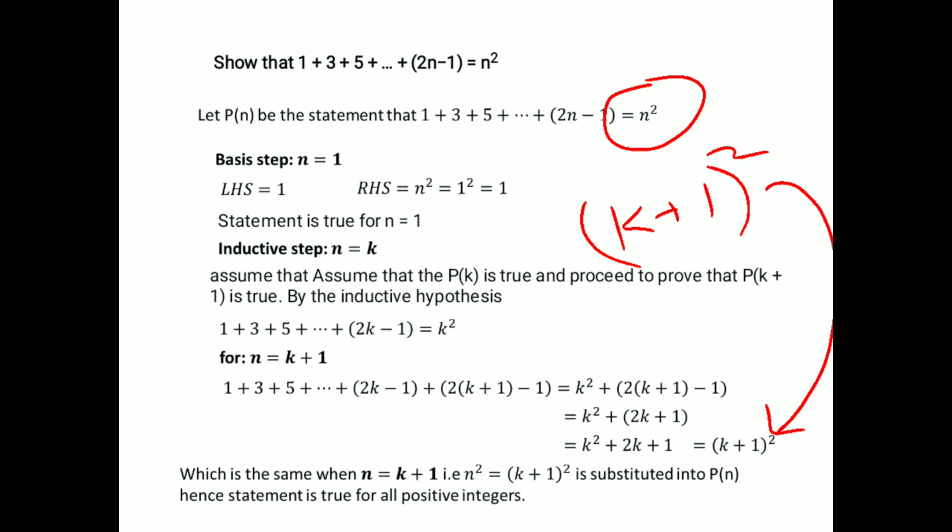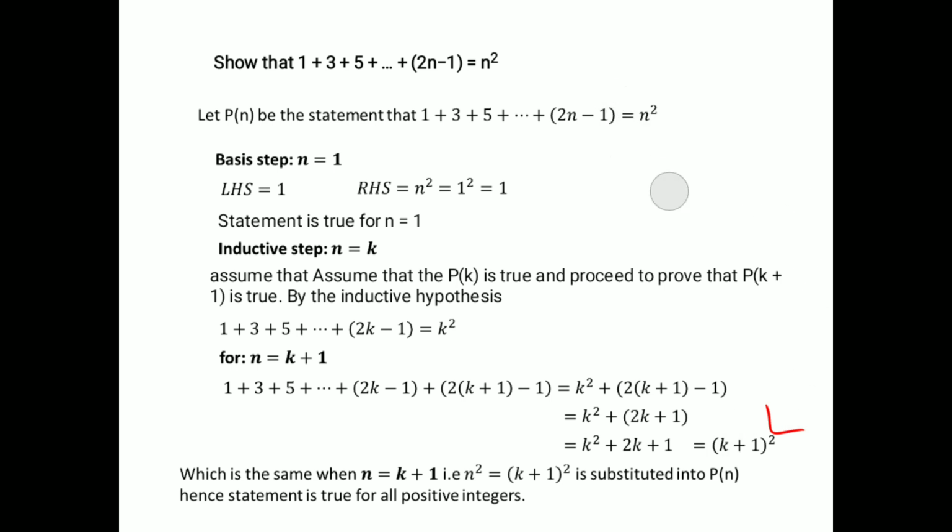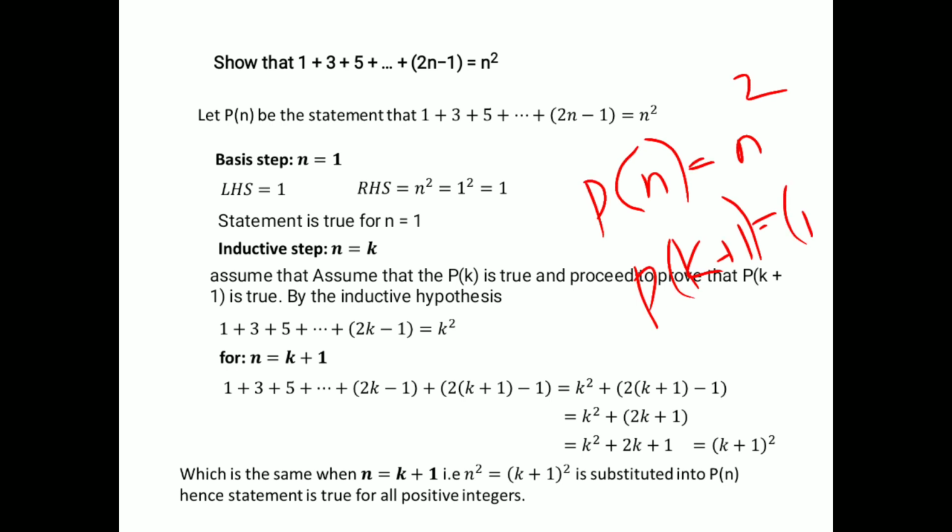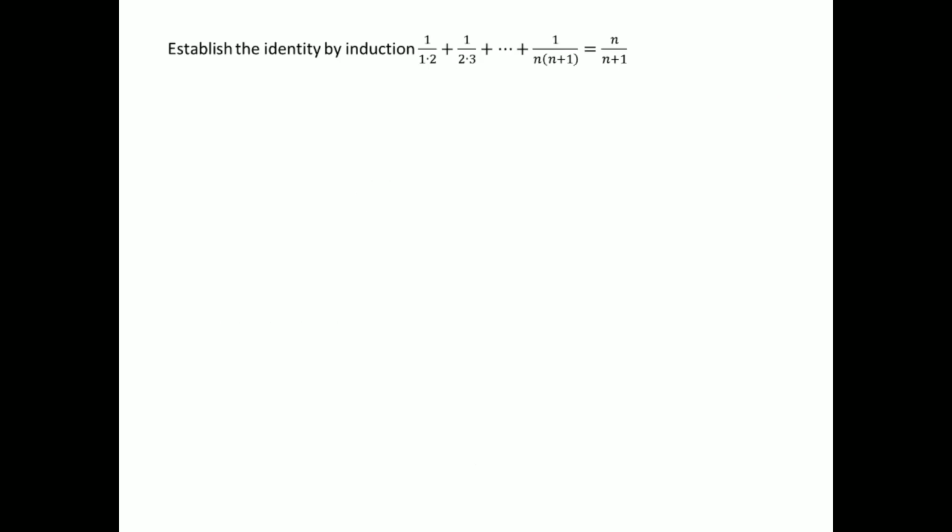So you are going to conclude after substituting n plus 1 into Pn. Watch, your Pn here is equal to n squared. So if I put Pk plus 1, it is supposed to give me k plus 1 all squared. And that is where your hypothesis should lead you to. You see, my hypothesis led me here, and we have this. So once I can establish this, we can conclude that the statement is true for all positive integers. Okay, so let's move on.